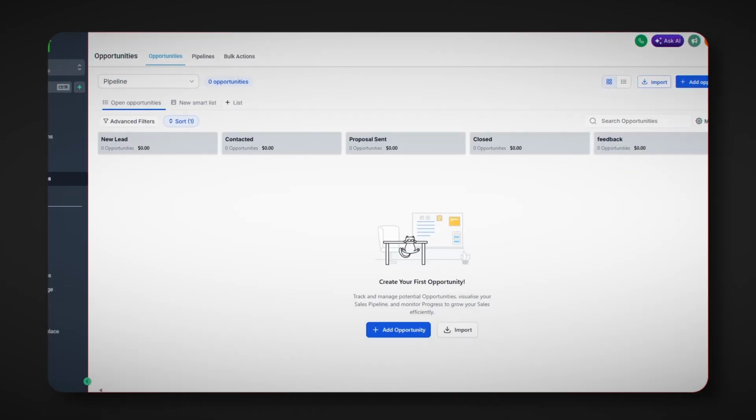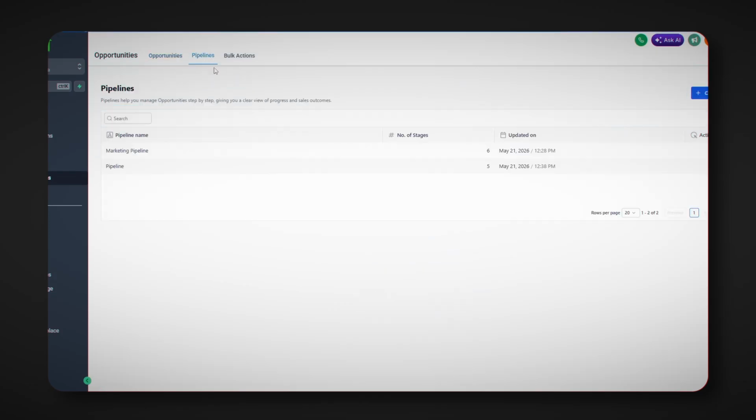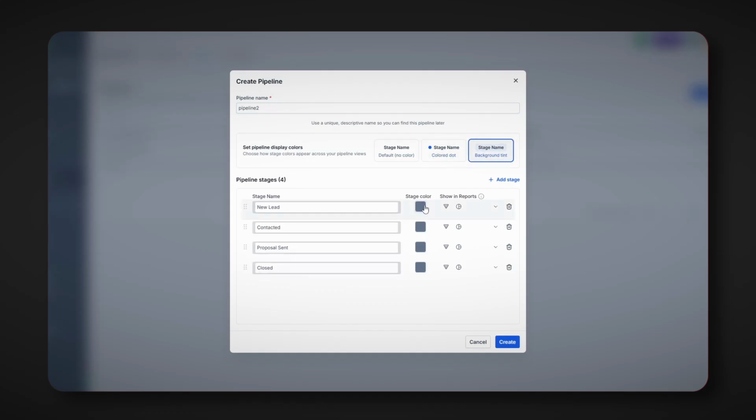And then there's also the pipeline feature, and you can think about pipelines as kind of like a pipeline where your leads are moving through stages. So when you get a new lead, eventually it moves to the next stage, to contacted, to booked, to sold, or to whatever, the refund, hopefully not. And if they book a call, you move them over to booked. And if they buy your offer, you move them to closed.